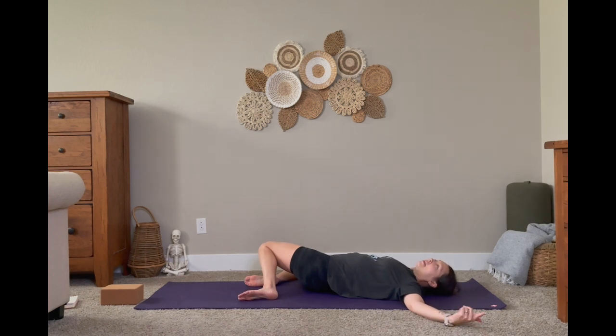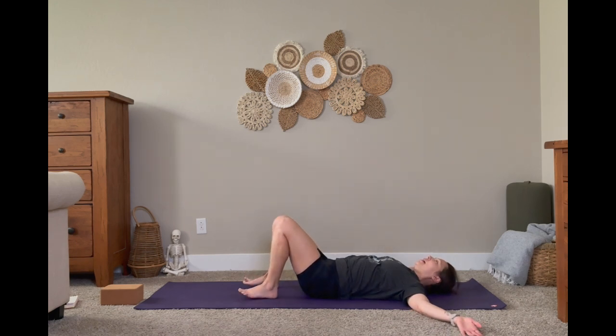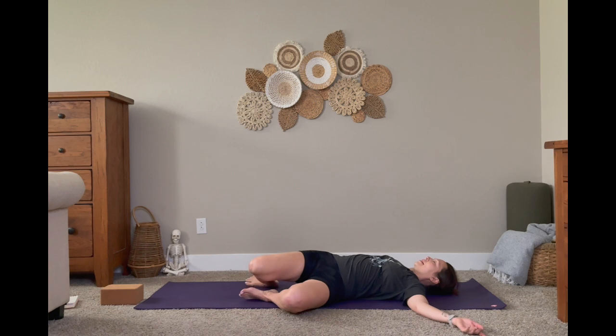If it feels okay in your neck, you can turn your head to look towards your left fingertips here. Close your eyes if you'd like to. And we'll bring the knees back to center, bring the head back to center if you moved. Take a breath in and exhale them down to the left. Move your block to outside your left leg if you're using it. And if you want to turn your head to look over towards your right fingertips, go ahead and do that.